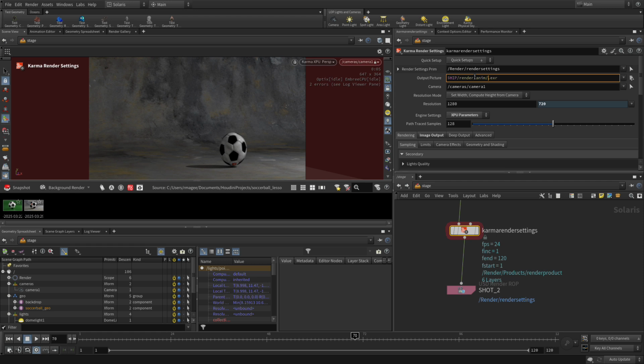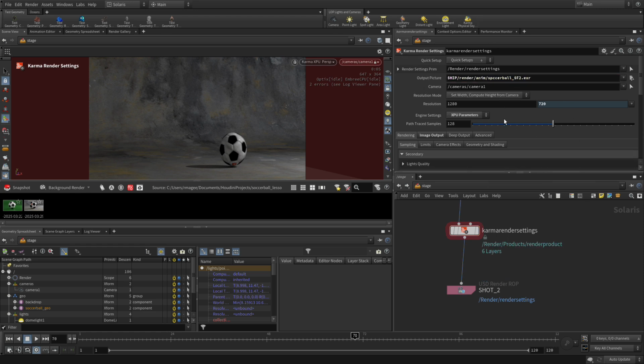And then we're going to put in soccerball. And then we're going to go $F, which is frames, and 2 means a padding of 2. We've got 2 colons in there instead of L's, so we probably want to get rid of those. Let's go with L's. And there we go.